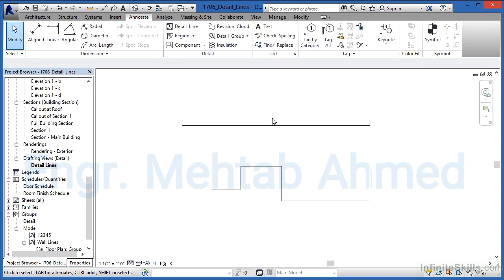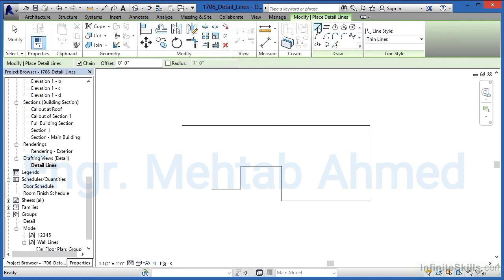If I go through the same process, Annotate, Detail Line, select the Line tool, in this case, there's a box here that says Chain, with a little check mark next to it. I'm going to clear the box that has Chain. I'm going to click once, and then click again, and we'll notice that it's not automatically drawing another line.